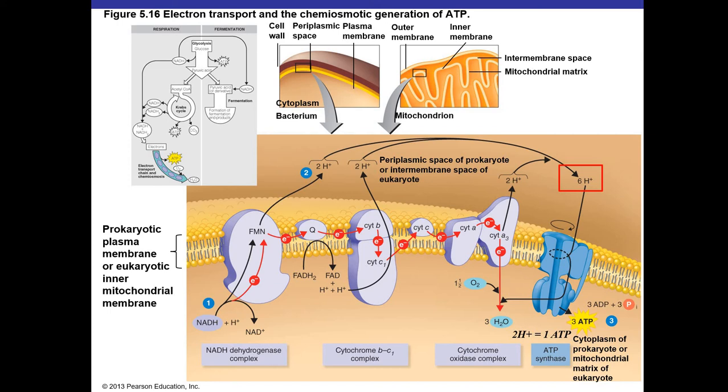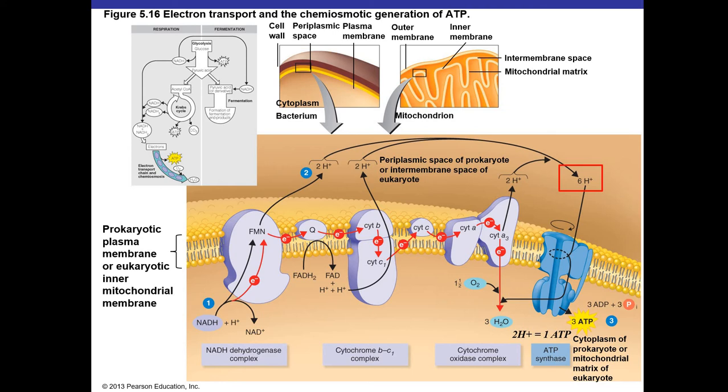As NADH comes in and is oxidized to NAD positive, the flavin mononucleotide is now going to act as a proton pump to put 2 protons outside of that membrane and also pass the electrons to activate the rest of the electron transport chain. It then goes to the second pump. Ignore for the moment the FADH. We're going to talk about that story in a moment. So the second pump gets activated and we pump out 2 more protons across the membrane, pass the electrons, and the cytochromes now get activated.